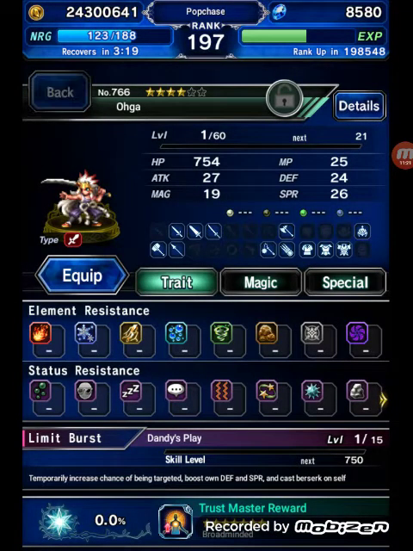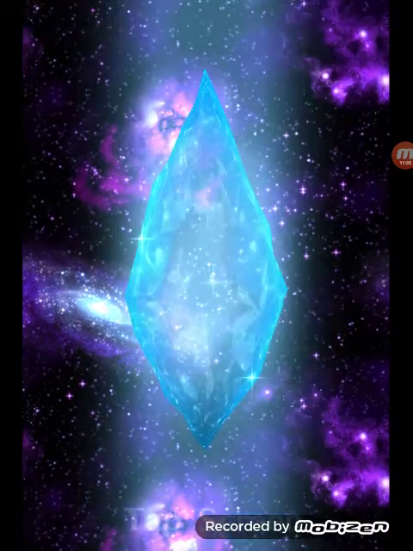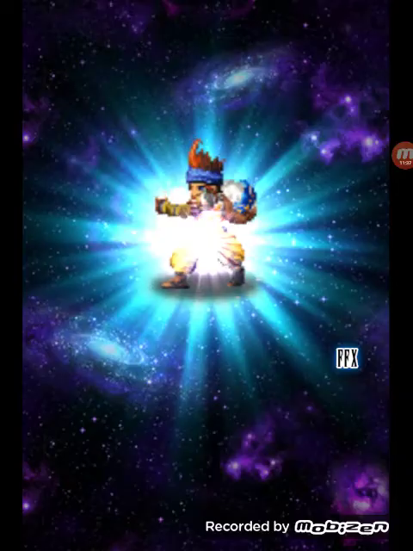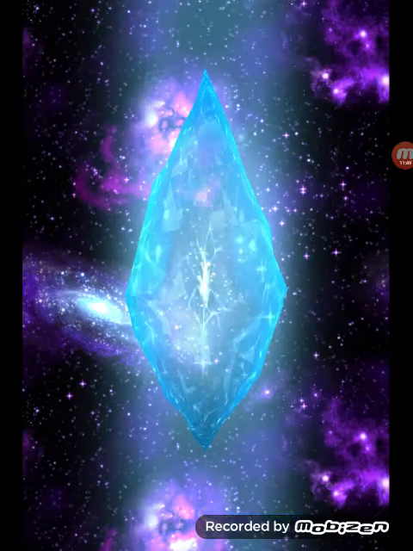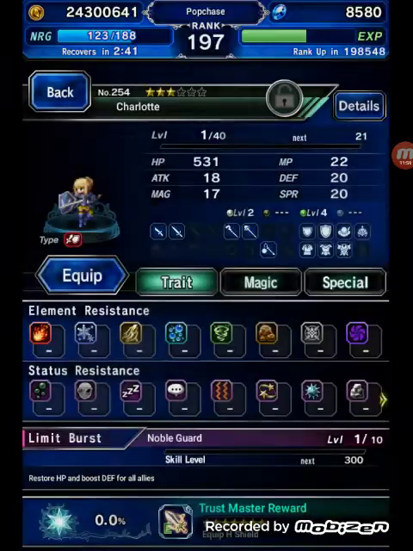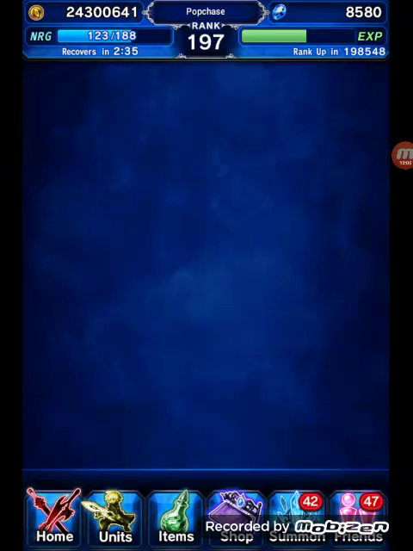Olga. Sounds like a barbarian. It's not a bad TM. Let's do 5. I'm not gonna do too many. And we do have some 5-star tickets from the recent Prince Noctis event. So we'll do those. Okay, 2 more. Okay, so maybe I got too lucky in the beginning. I got Levinson just from a ticket. I was not expecting. Not the right Charlotte. I love Charlotte. I had to use the EX ticket and 25,000 lapis just to get Charlotte.